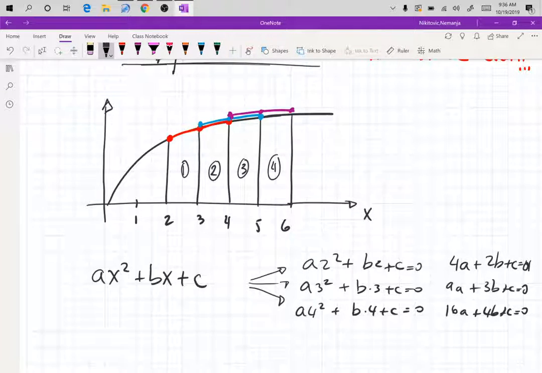And what you see over there is you have a system of 3 equations and 3 unknowns. You solve that system and you will get a, b, and c, but you have to do it in terms of x0, x1, and x2, not in terms of 2, 3, and 4, because it's a particular example. I just use this to explain the process of deriving it. So it's about an hour of work to shovel through the algebra, especially when you don't have numbers. You have x0s and x1s, so generally we don't bother students with that kind of stuff. I forgot to put equal 0 here, there we go.